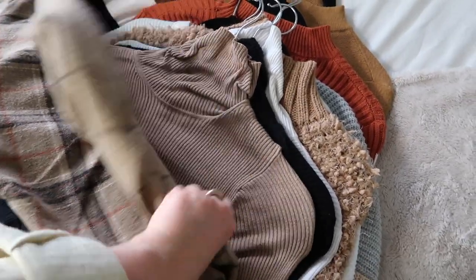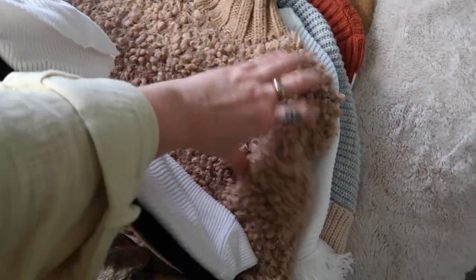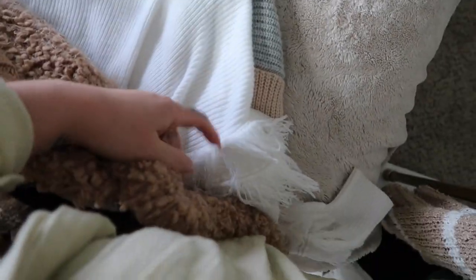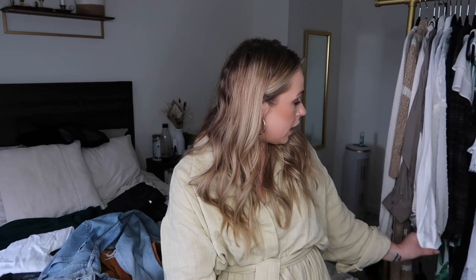These are all the things that I love and wear all the time. Obviously when it's hot I don't, so it just makes sense to go ahead and store it away. Even though, crazily, in Florida I used to literally wear sweaters in the middle of the summer, but I have changed my ways. Being in comfortable things like this is just my new go-to, so definitely keep those for winter time when I need to layer. Basically what's on the rack right now is what I am actually keeping. It's what I wear all of the time.